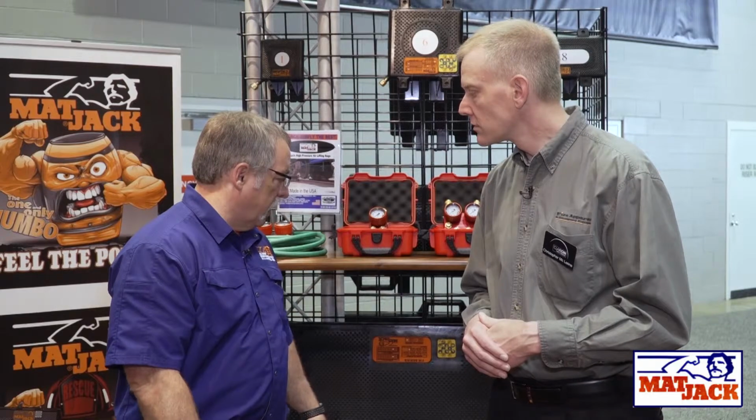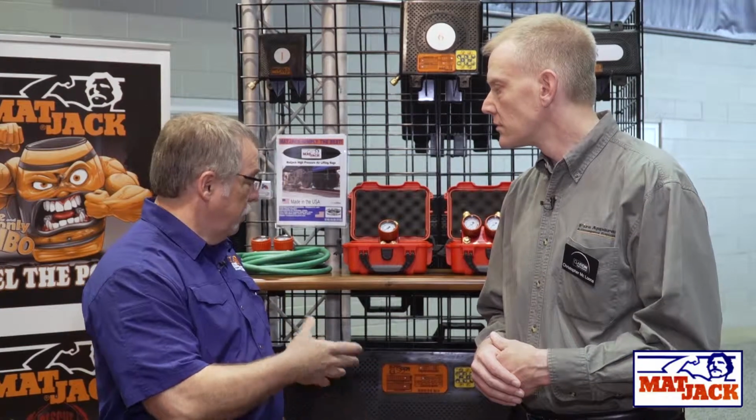But the other things that we have, we still build bags both with steel reinforcement and with Kevlar reinforcement. The steel's a much stronger, more durable product. The Kevlar is a nice product in this market because guys like bags that are somewhat lighter, which is about the only advantage you really get with the Kevlar. But even with that, the physics are still the same.